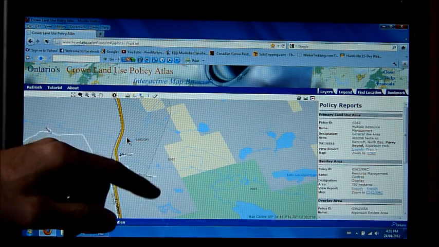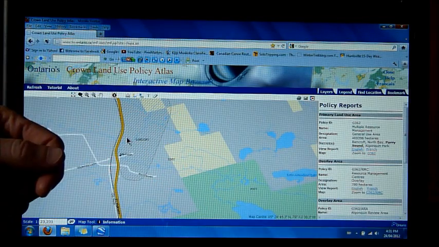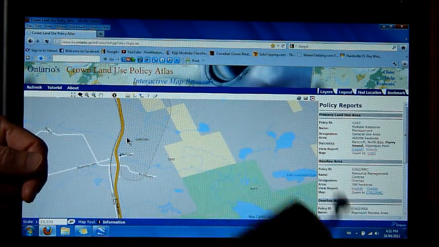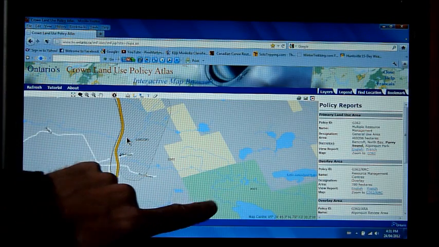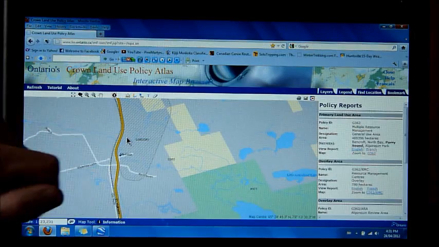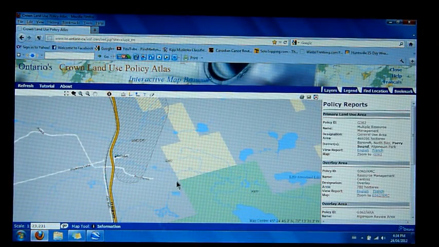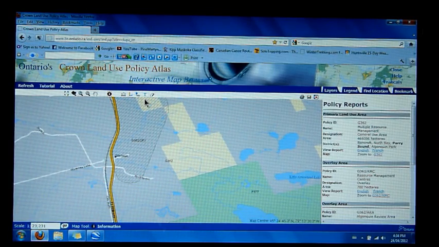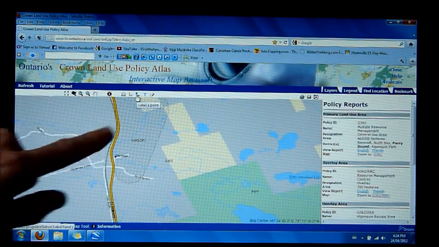And the value of that is, with your GPS device, you can now make your way towards the Crown land. Your GPS device will know where it is now, and you'll know when you're leaving an area of non-Crown land or non-general use Crown land into an area that is Crown land. So there's a tool in here for marking those boundaries. It's right up here. There's a little push pin icon, and it says label a point.